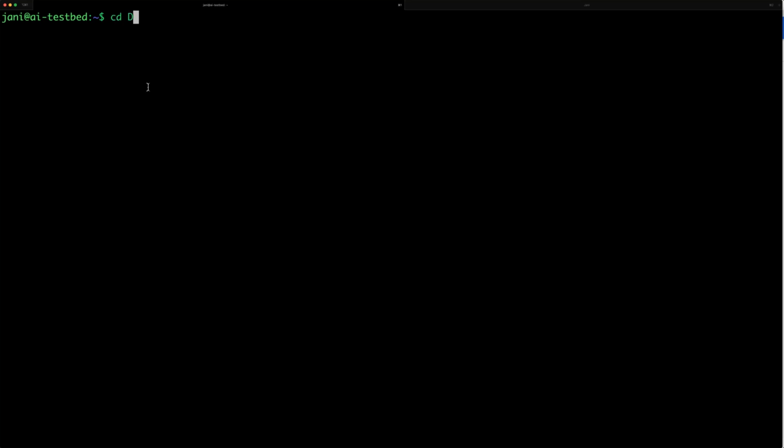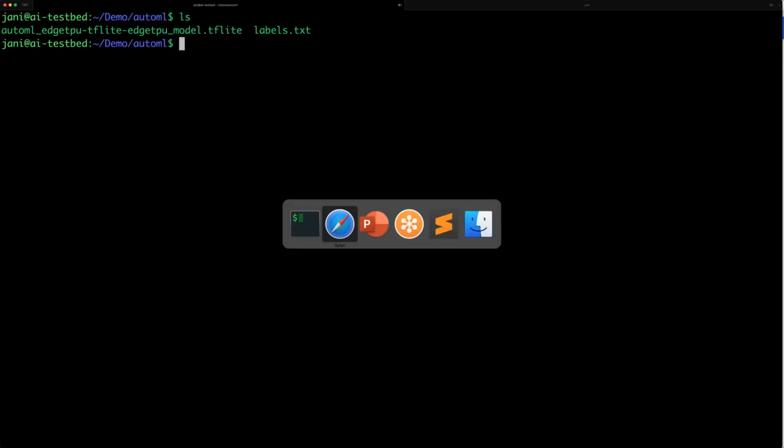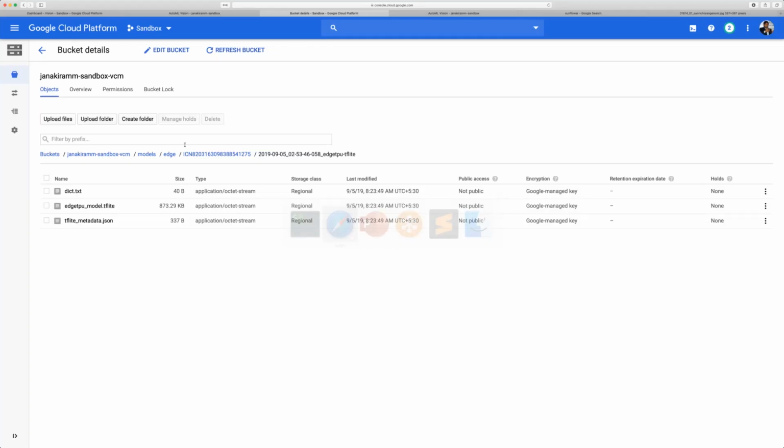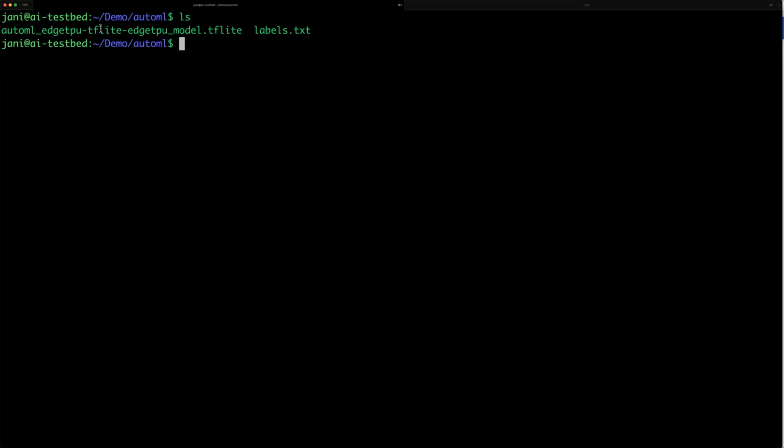In the directory called demo, I have another directory called AutoML, and what you notice here is the same TF-Lite file that I downloaded from this Google Cloud Storage bucket and renamed to avoid confusion. It's called AutoML Edge TPU TF-Lite, and I renamed dict.txt to labels.txt, and all it has is the index and the actual class. So straightforward.